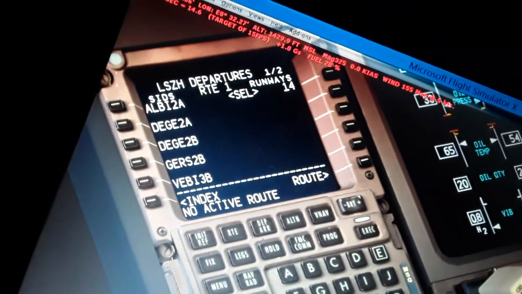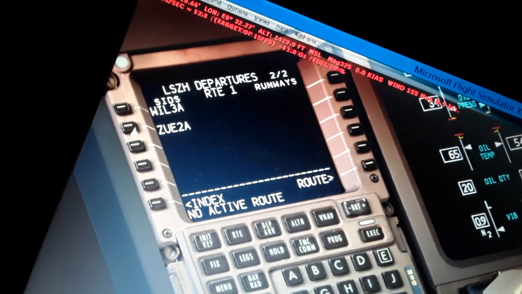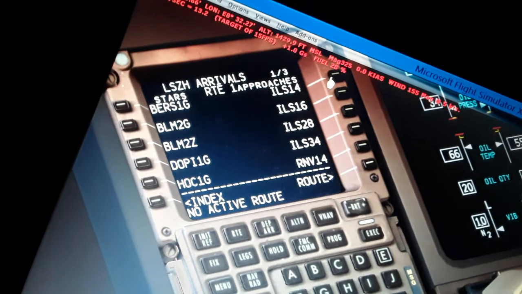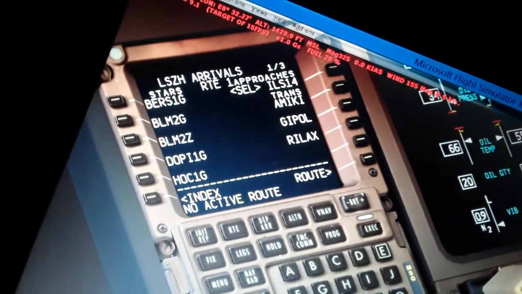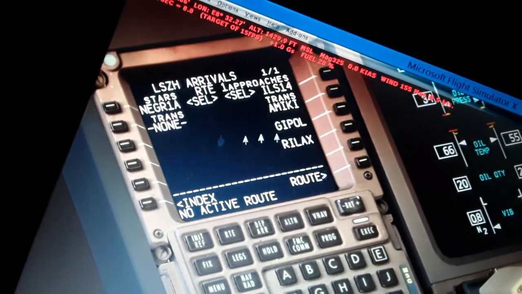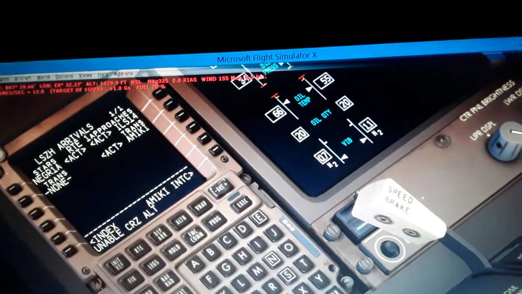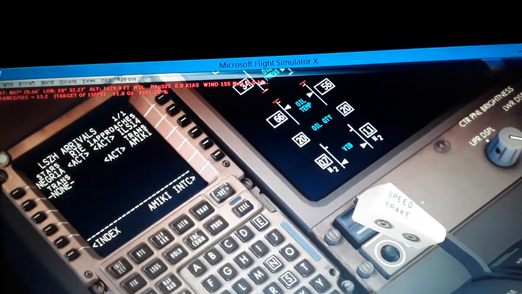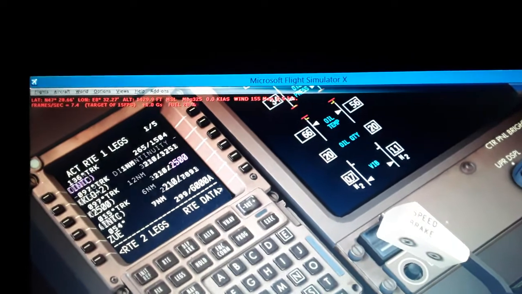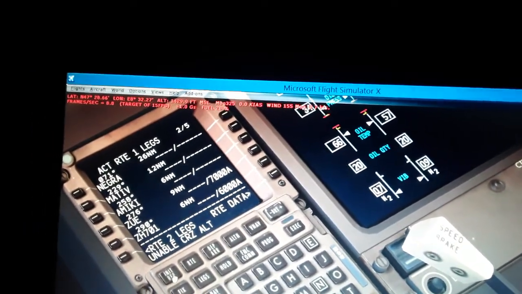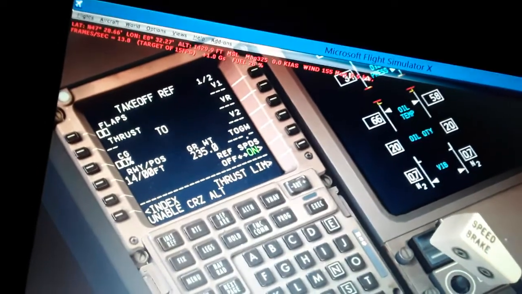This airport departure and this departure fix. So departure arrival ILS 14 for the same airport, and trans this Negro 1 Alpha, trans Hamiki, execute, enable cruise altitude. So we have no active route because we need to cancel this discontinuity. Execute again. So we have the takeoff reference now.